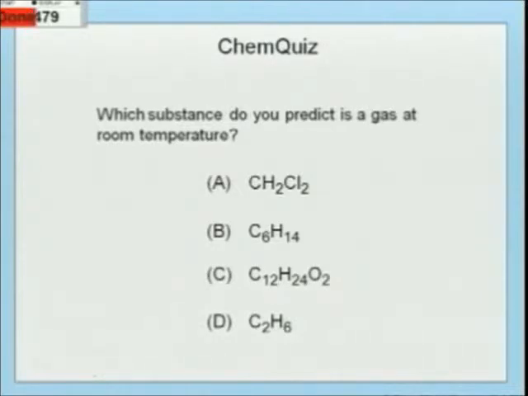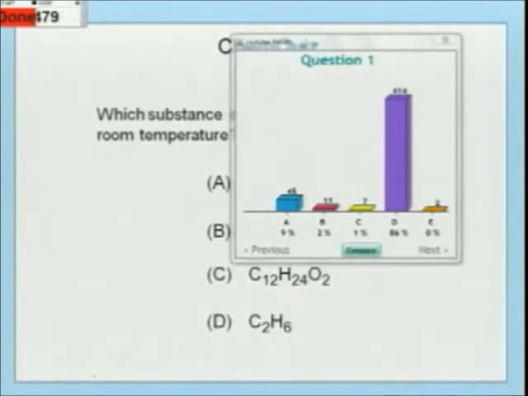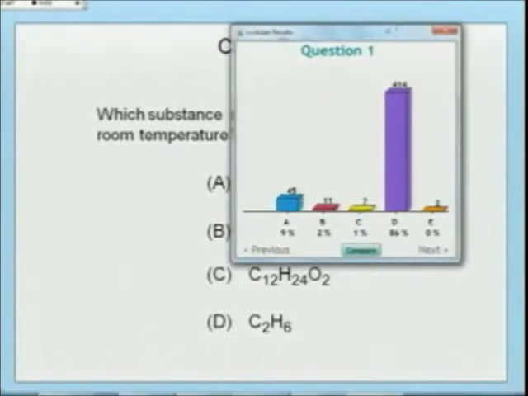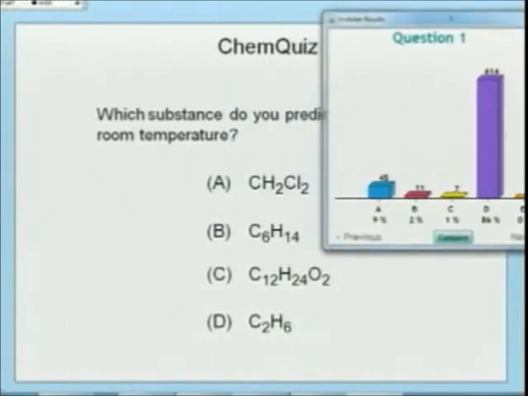All right. So what do you think? A large number of you think D. So let's take a very quick look at this. When you're looking at these, first of all, what kind of substances do you think they are, of the four that we talked about in the beginning of the year? How would you classify these? Ionic? Molecular covalent. So as soon as you see carbon, hydrogen, and oxygen, you probably think they're molecules.